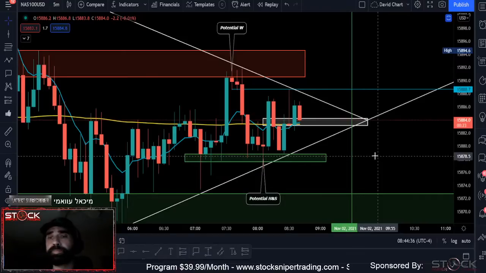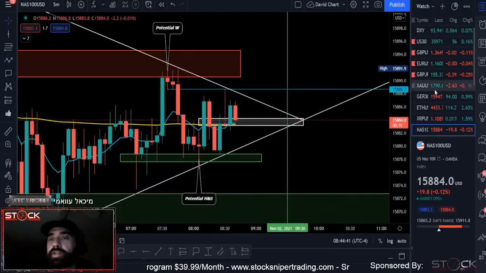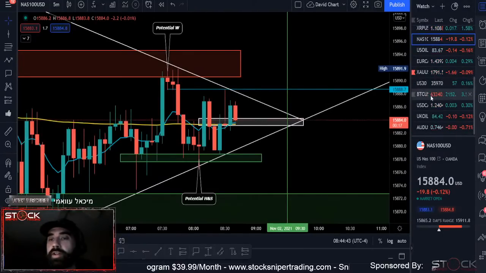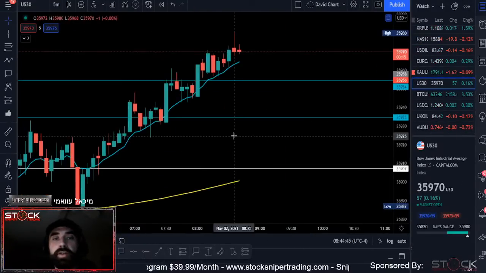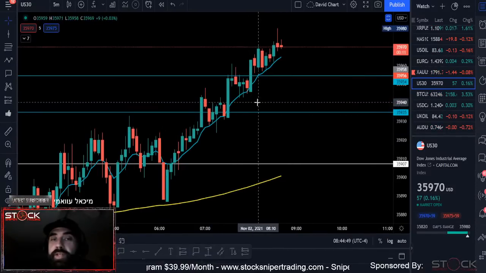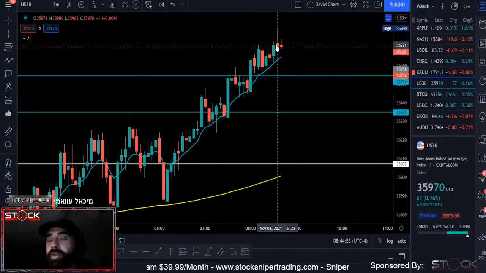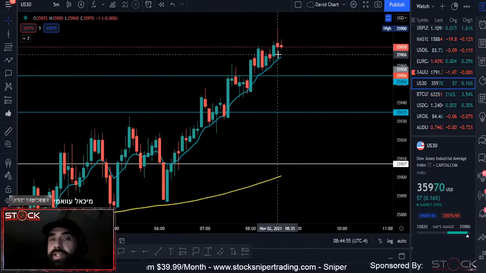All right, let's take a flip. We'll take a chart on US 30. Let's take a look at it right here. Look at this uptrend, guys. We missed this here, 7:30. It's been constantly running bullish here. Now you can see it's starting to form maybe something here, but we've got to wait and see, guys.